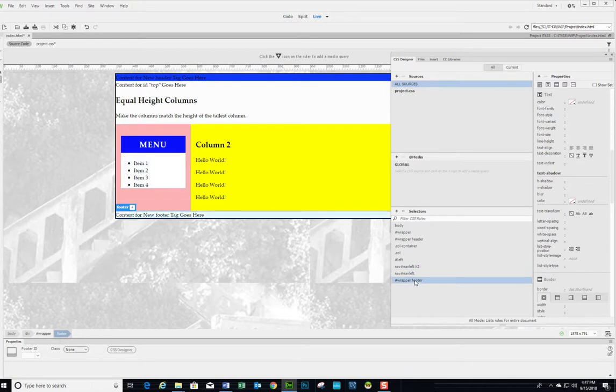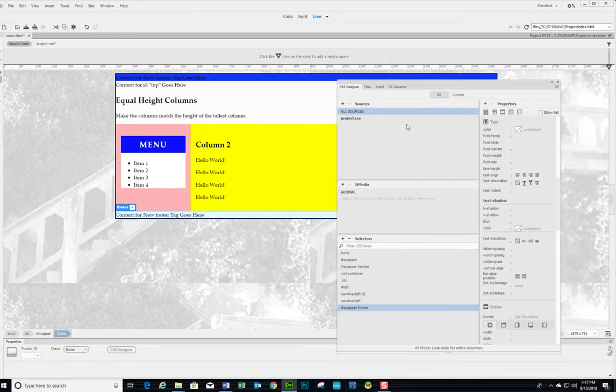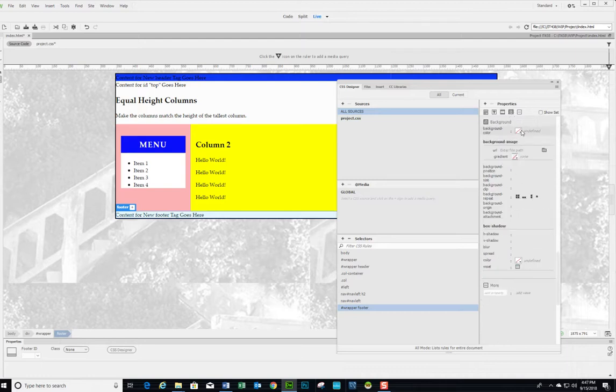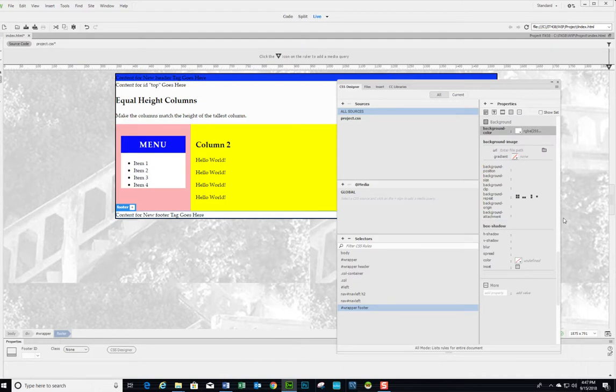So now I want to change the footer. The first thing I'm going to do is change the background color. And we have a background color already in there. And that's a result of something else. So let's change the background color to black. And I actually just changed it to white.